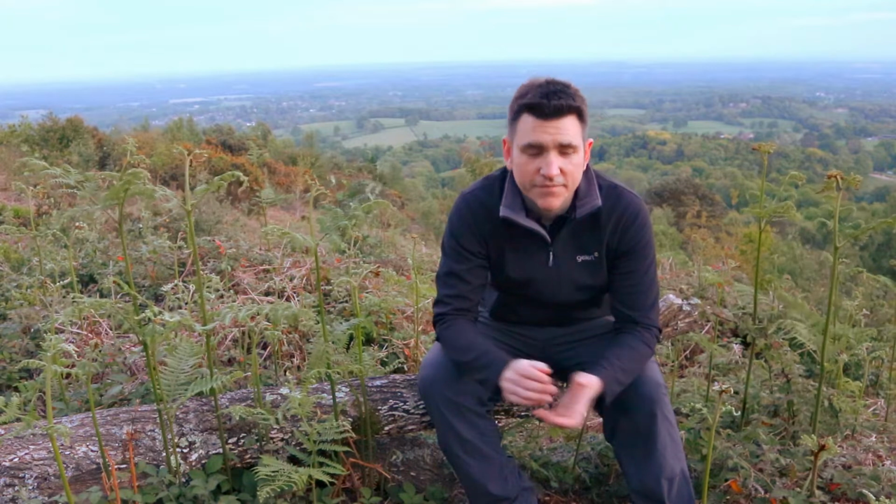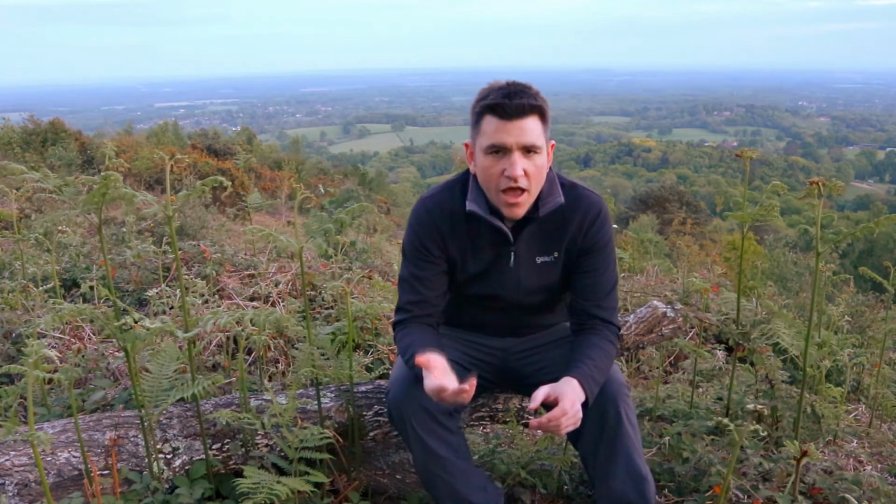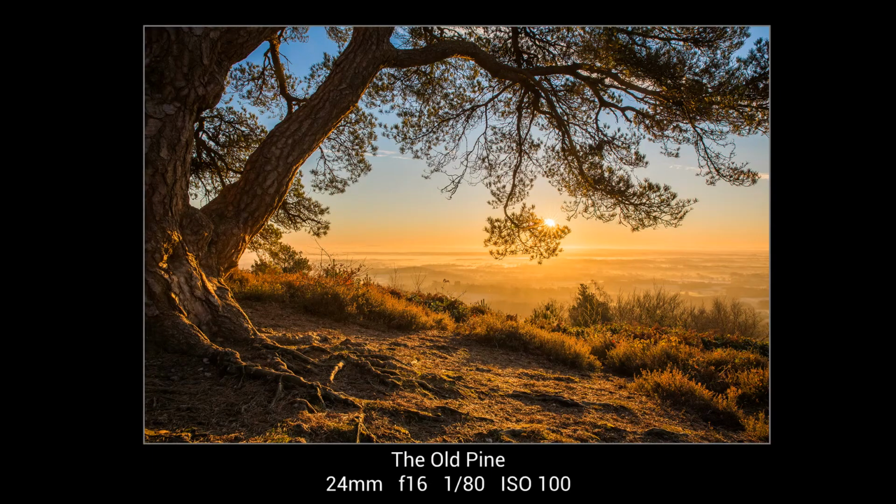So that's telephoto lenses, but I still do pull out medium wide angle lenses, you know, that 24mm type range, 24, 35, that kind of thing. But I've had to learn some new compositional tricks to fill the frame. So I often look for things to frame the landscape or add or accentuate other features that put that gorgeous, stunning, more flat view into perspective, so you really get a sense of scale that you otherwise wouldn't. Again, this picture here, this was taken up at Leith Hill, and I used the pine tree to create a fantastic frame for the view as the sun was coming up.